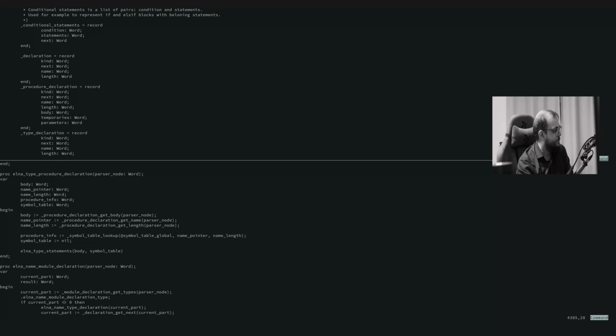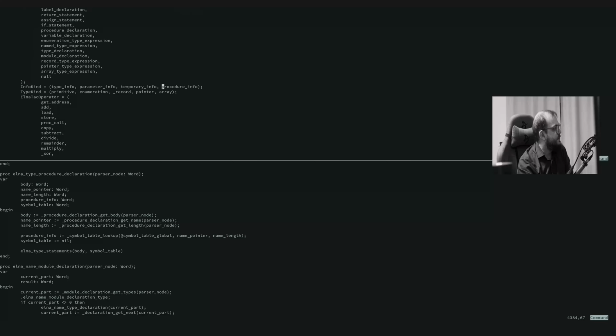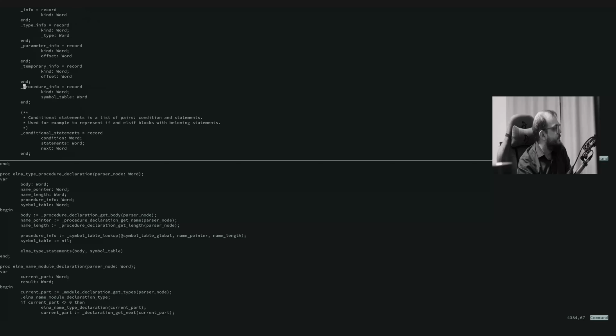So the lookup for the procedure in the procedure table will return a procedure info. Let us find this type, and procedure info contains its kind. We don't need its kind because we know that this is a procedure info, but we need the second field in the record.